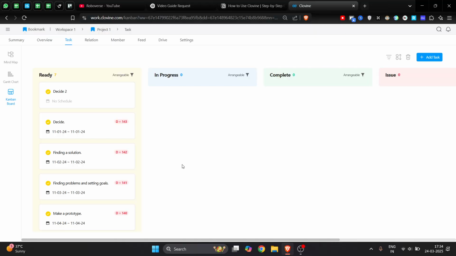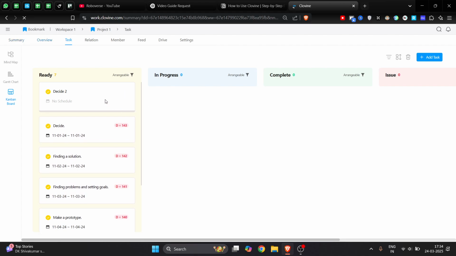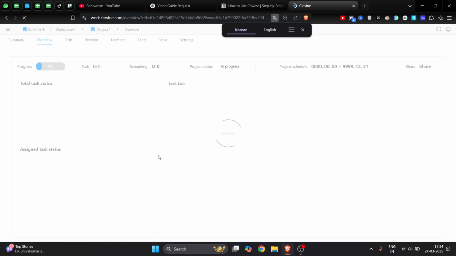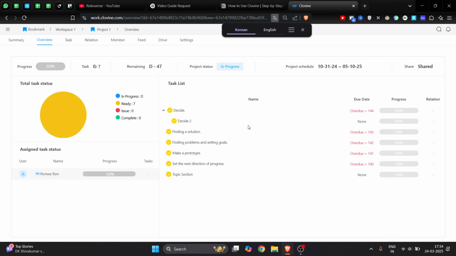And okay, so once your project is up and running, as you can see here, it's time to measure the progress, right? So Clovine has some solid reporting tools that let you generate reports on task completion, task performance, and overall project health. If you need to get granular, you can filter reports by things, like for example, I can just go back to summary and overview, where it shows me the summary and everything here, right? So it's really interesting. And if you're like me, you'll love the analytics dashboard, which shows you trends over time and everything here. Let me go to the overview. Here we can find how much progress has been made and where things might be slowing down, so you can easily identify it from here, right? So that is really interesting.